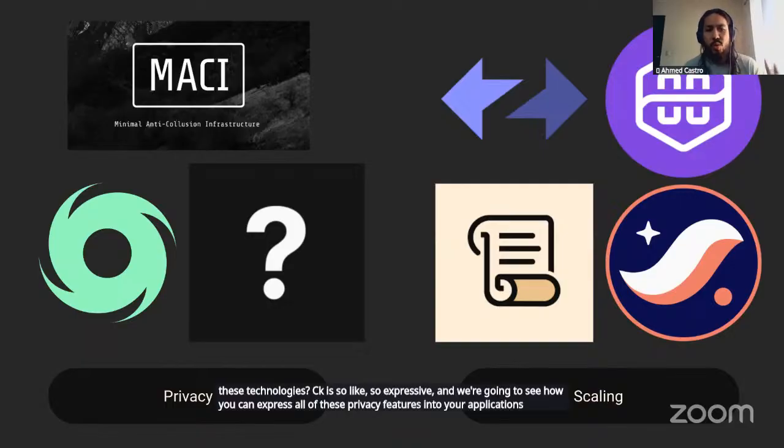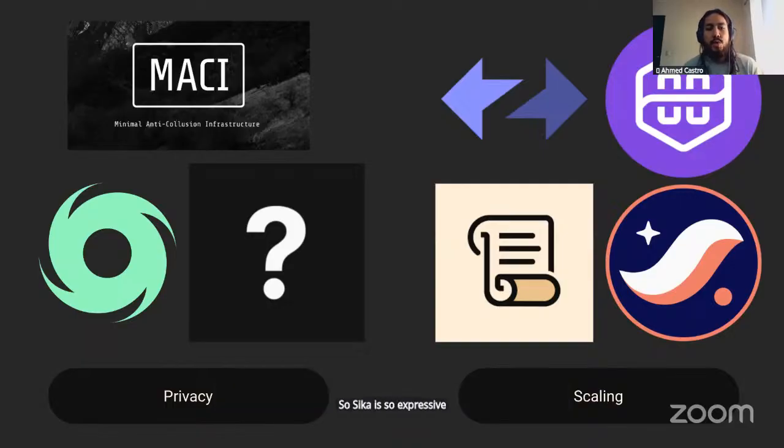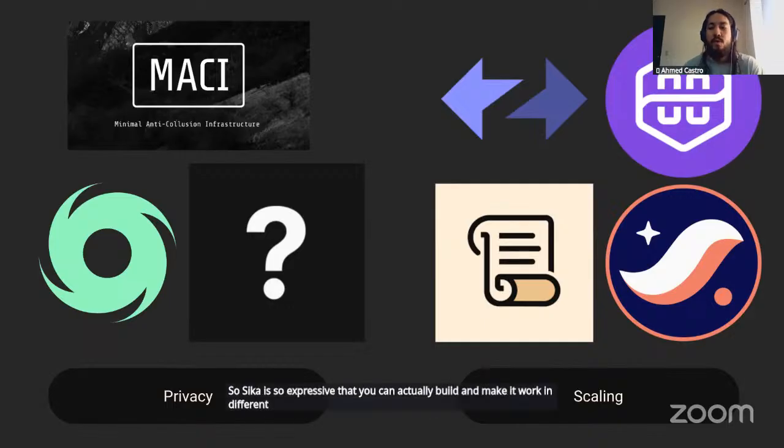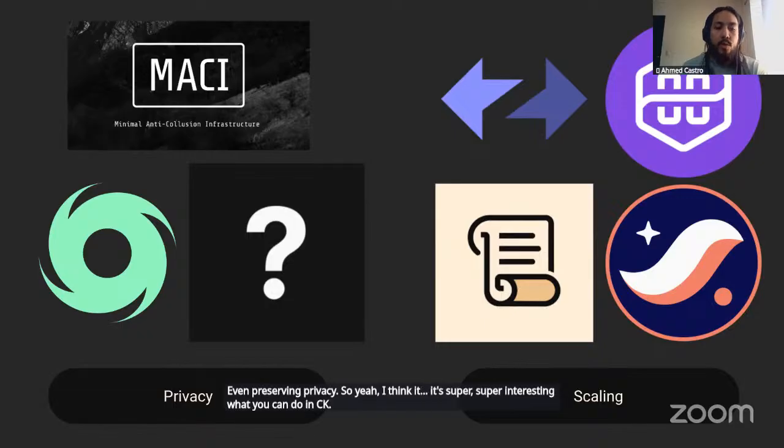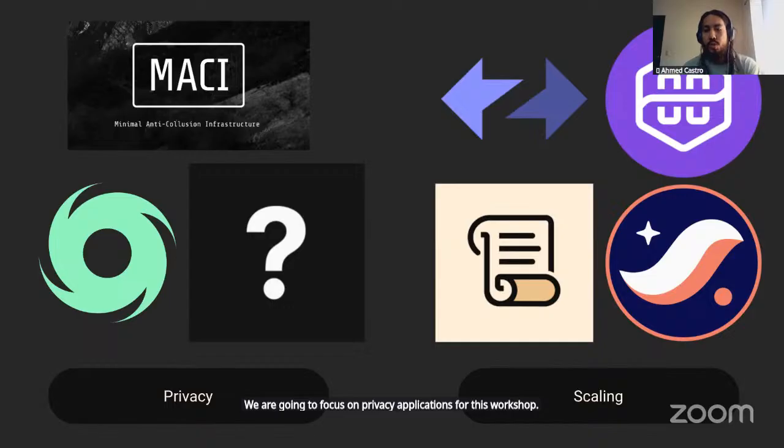You can build things and make them work in different regulations with different requirements, even preserving privacy. I think it's super interesting what you can do in zk. We are going to focus on privacy applications for this workshop, but just so you know, that's not the only use case. The other use case is scaling.